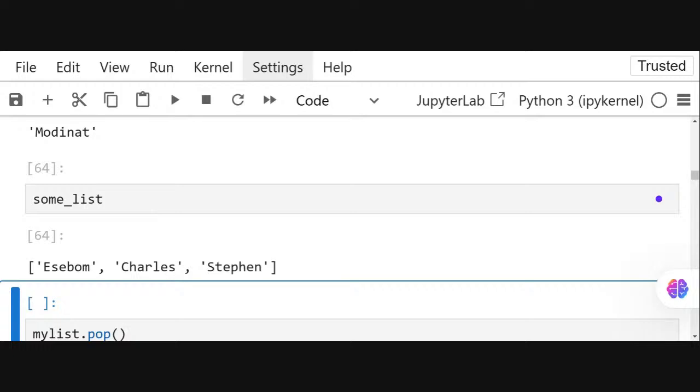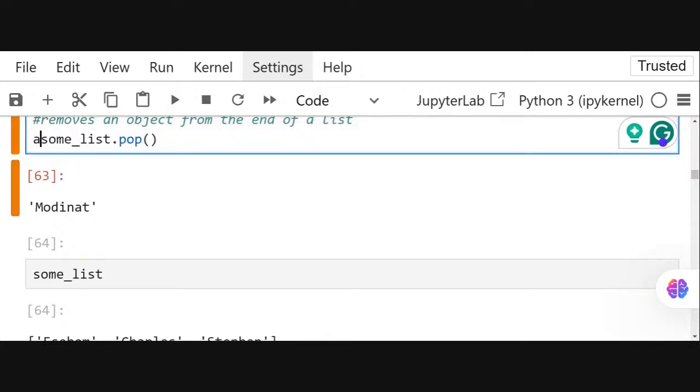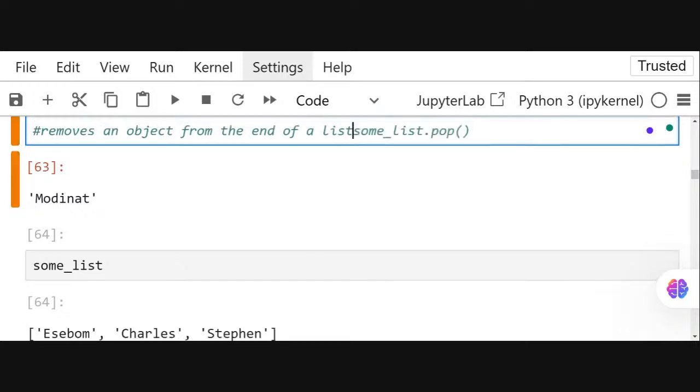There is some logic you may be writing where you only want to bring out that name, or that item. You can pass that dot pop into a variable. What I mean is this: I can say A is equal to some list dot pop. Now this pops it out from the list, but saves it in a variable called A. So you still have it somewhere. It all depends on what you are working with.